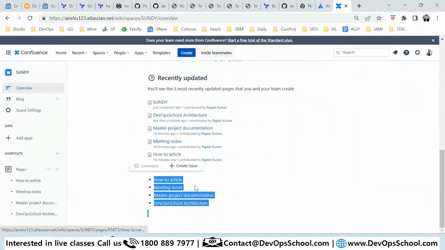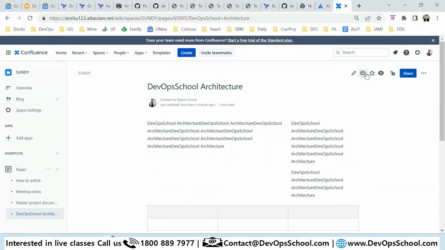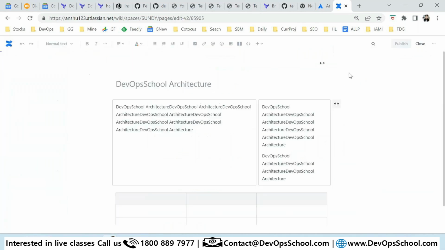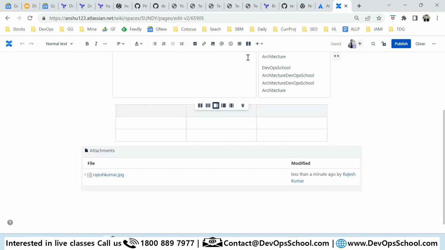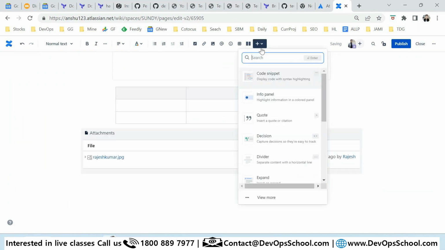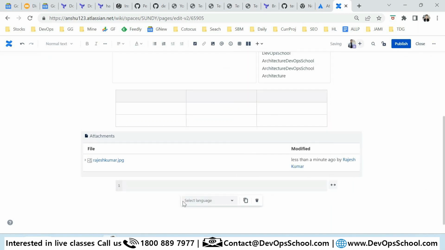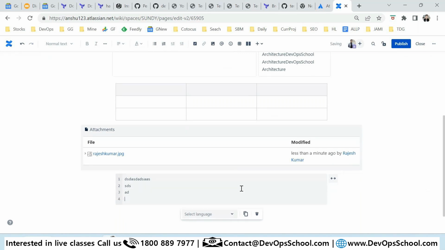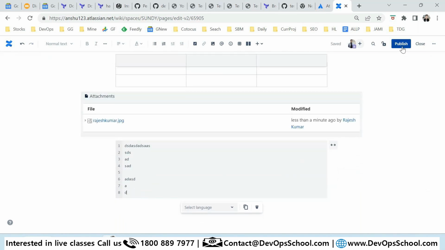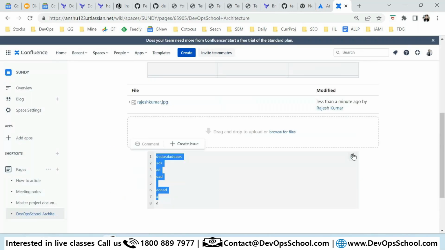So like that, what I'm trying to say, macro is the most powerful feature which we have in Confluence, which we are using. So let me show you here what else. Let's say you want to embed the code, right? So search for code snippet, and here, whatever you want to embed, this is a code and publish it. See that? And now you have a code version and you have some copy operations also.